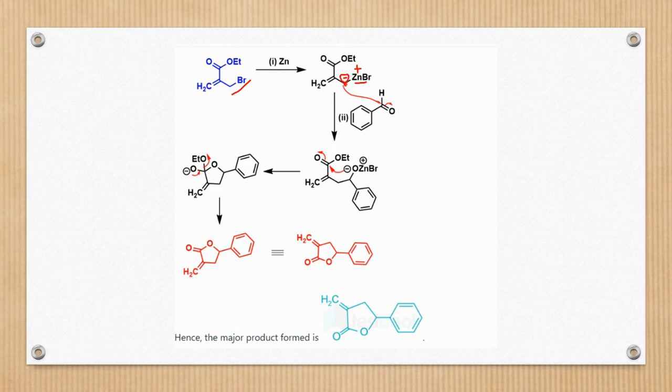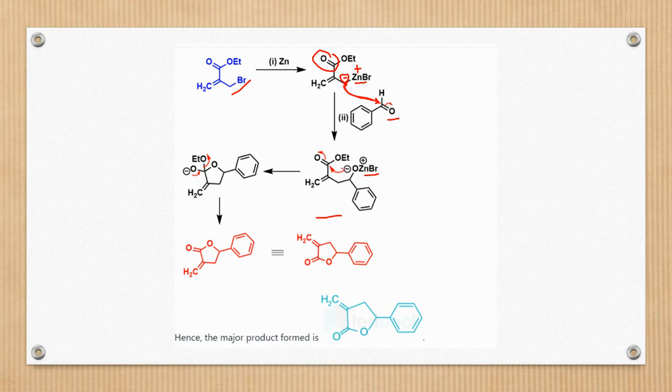So positive charge is there, and negative charge is generated at this position. So now this carbon is becoming nucleophilic, so it will attack the aldehyde carbonyl carbon to give you this species. So now you will have an O minus at this position, and ZnBr is becoming the counter cation. And also in the same starting material, you have another carbonyl group which is present in the form of ester. So this oxyanion will not stop here because of the presence of ester in the same starting material.